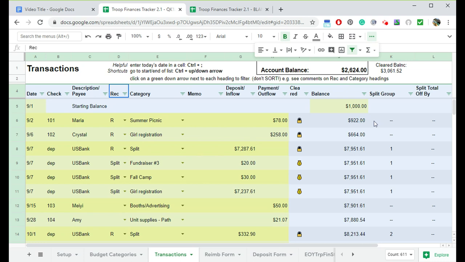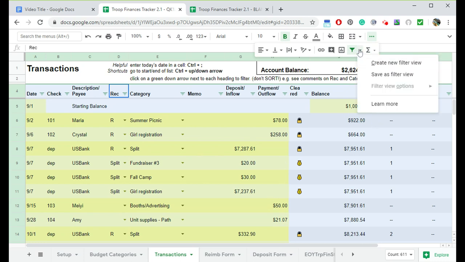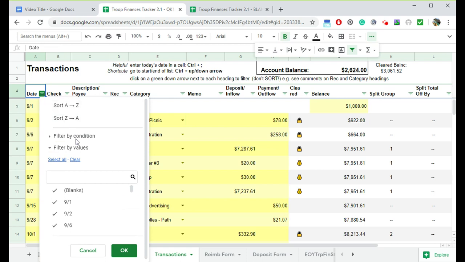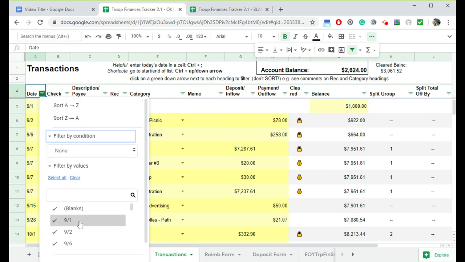Okay, while we're at it, let's say one more thing about what this drop down is for. Filter view, what's that? Okay, remember how I said this reconciled? Or we could even say, you know what, maybe you reconcile, your bank statement always comes on the 25th. So my first time I'm going to reconcile, I want to filter by condition because I don't want to turn off all the stuff before that.